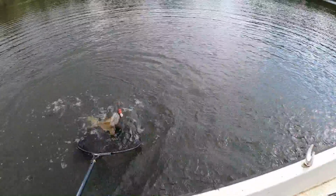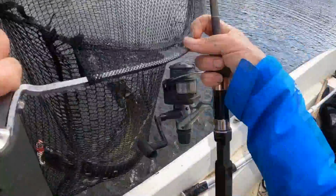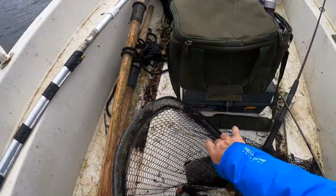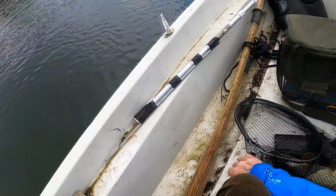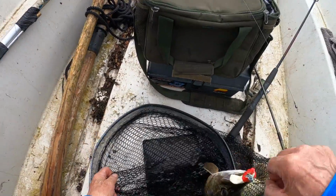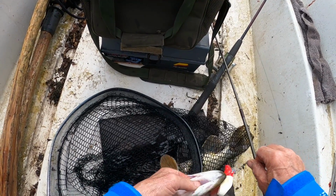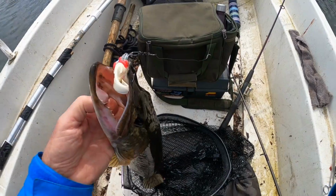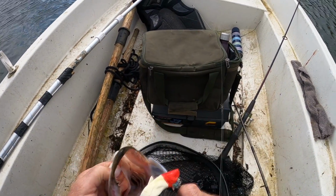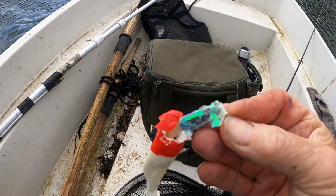He's in. He's out. I've got no strength in my wrist to lift the fish now. Oh, what a session. 21. I don't know what we've hooked with Mike, I suppose 30. It's just hooked in the top, and you can see the lure there. There's nothing left of the lure. It is an ex-lure.